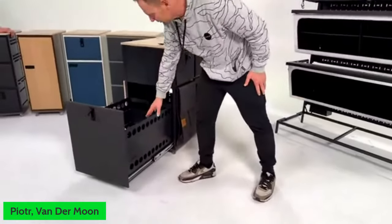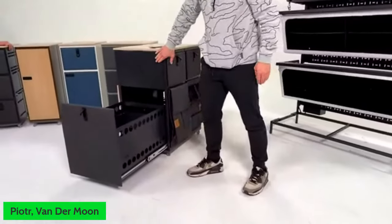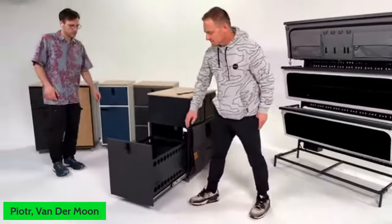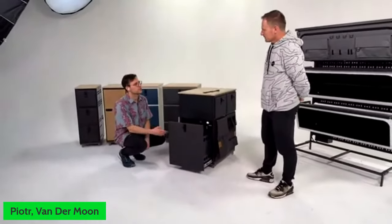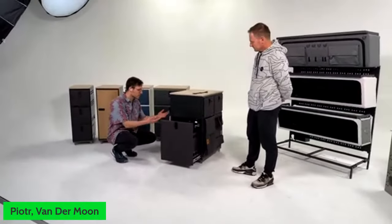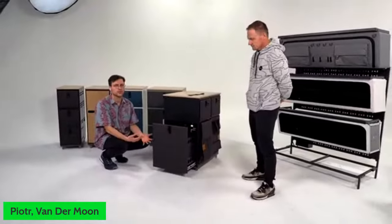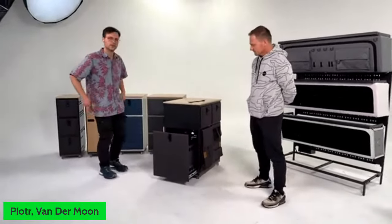But remember, you can order this with a different front, and then you have a larger fridge that will fit in here as well. So like an Isotherm that has a swing to the left. Correct. Yeah, or full metal plate, right? If you don't want to put a fridge inside the module, you can have a full metal plate. And then inside you can fit water tank, gas tank, electric installation, whatever your imagination will come up with, really.